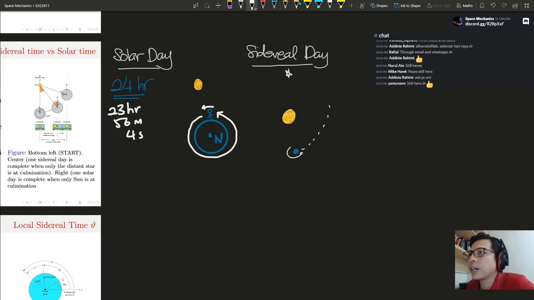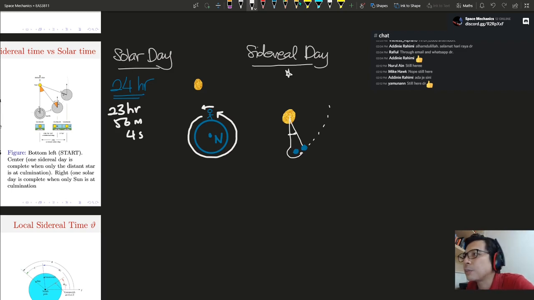But right now we are referring to the sun. When the sun is on top of your head again, Earth has actually moved a bit here, because the Earth is also moving around the sun. This small tiny difference is what makes this couple minutes difference, 3 minutes 56 seconds.